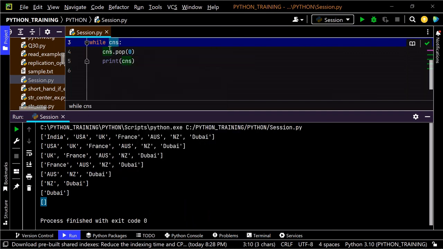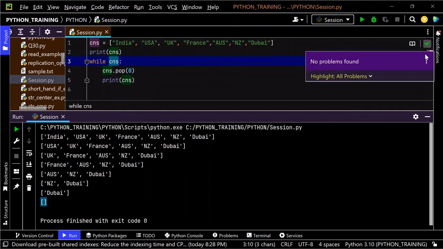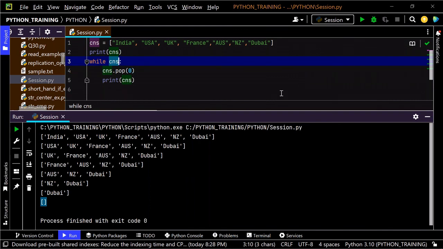So this is all about the traversal using while loop, traversal using for loop, reverse traversal, traversal using index, traversal using length, traversal using just the list name without using range and length. These are the various methods that we are going to use in real time scenarios. So with that we are done with list definition and list traversal.